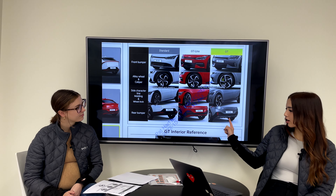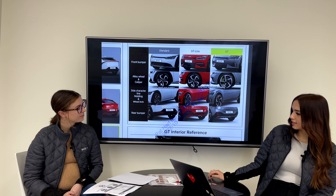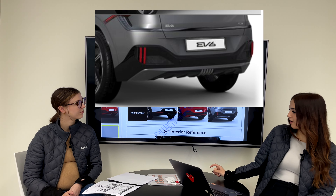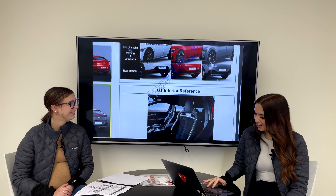There's a different rear bumper too, and it looks like the reverse light is a different shape as well. On the GT Line trim levels you had these ice cube-looking lights — like five little cubes. Now it looks like we have five little lines instead. We'll have a closer look soon.